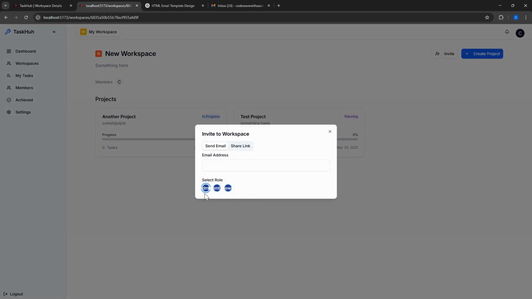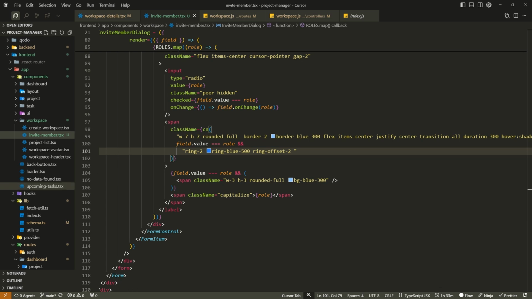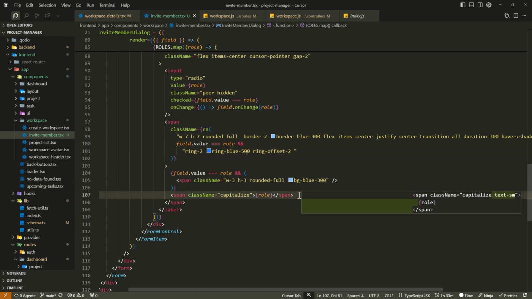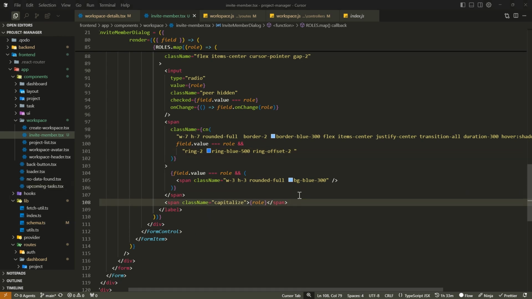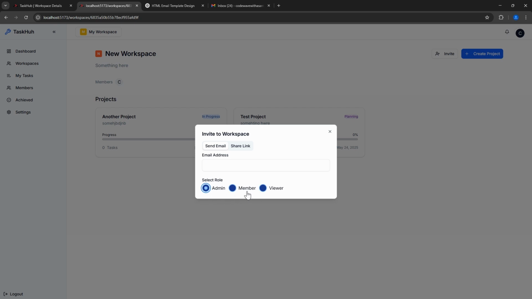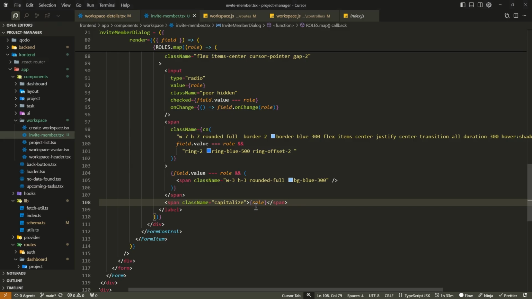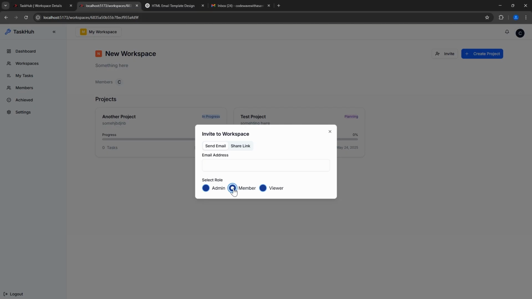So I have it this way. Oh, my bad. I placed this one inside the span; it should be outside the span. I placed the text inside. Yes, like this. So something like this. I think something has changed here. This ought to be white. That is the little circle inside; the circle inside needs to be white. So yes, we have designed our own radio button. That is it.